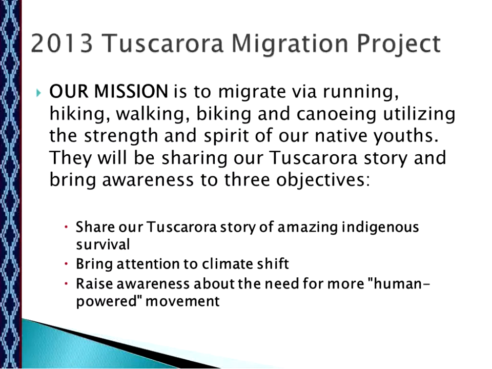So the mission is to migrate via running, hiking, walking, biking, and canoeing, utilizing the strength and spirit of our native youths. They will be sharing our Tuscarora story and bring awareness to 3 objectives. The first one is to share our Tuscarora story of amazing Indigenous survival. Considering the historical hardships the Tuscarora Nation has faced over the last 500 years, it is remarkable that there are still Tuscarora people here. The loss of land, water, forest, language, culture, ceremony, and an overt attempt by European immigrants to colonize the Tuscarora has undoubtedly resulted in changes in the way in which we move about.